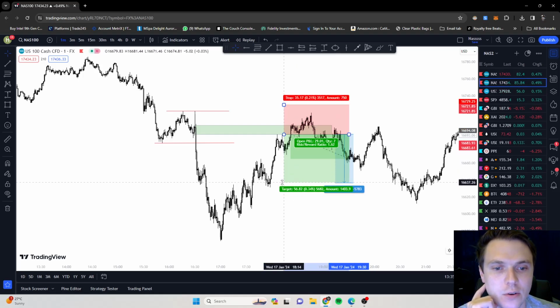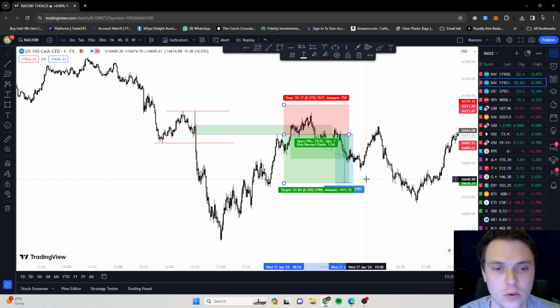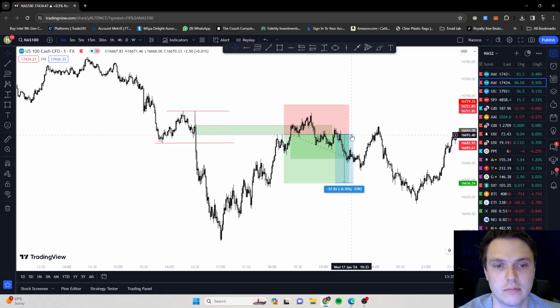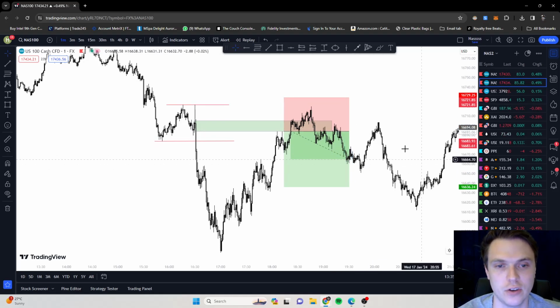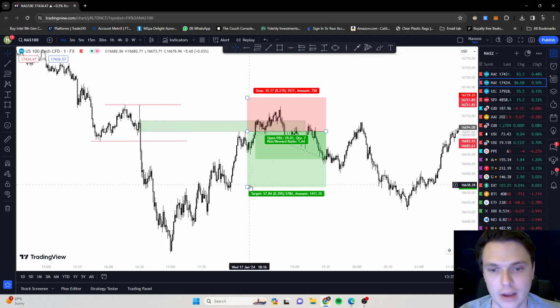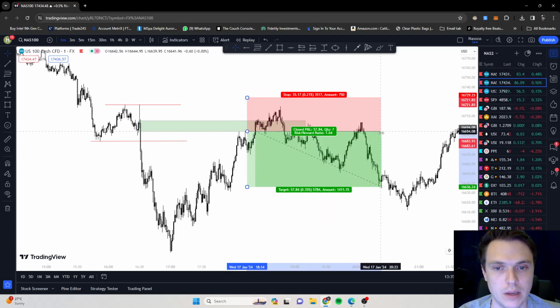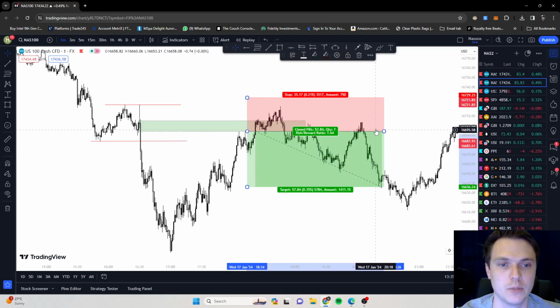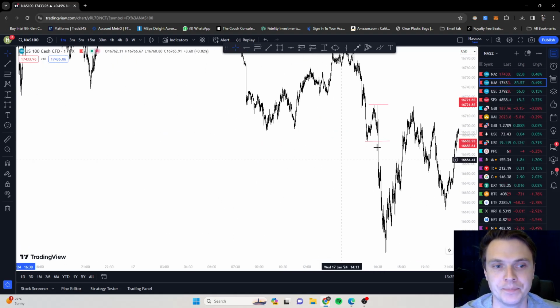So in this case, your risk to reward is a little bit different, 1.64, but it's fine. It's life. You need to adapt to these trades. You can't always have a 5 to 1, a 10 to 1, a 3 to 1. It can be a 1.6 to 1 as well. And you will have your TP hit over there. So still a smaller trade, but still a correct trade, which is great.